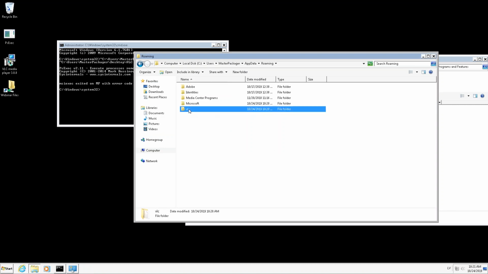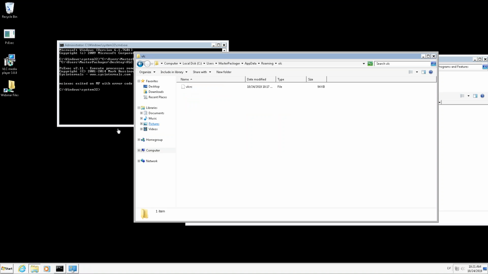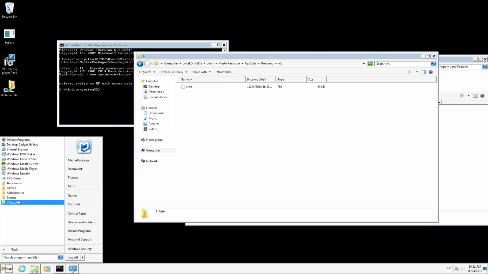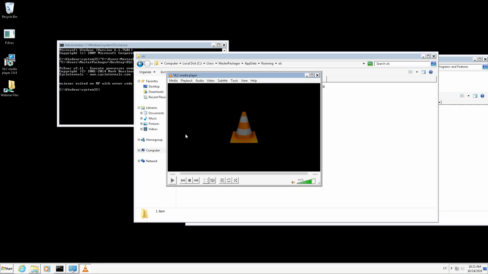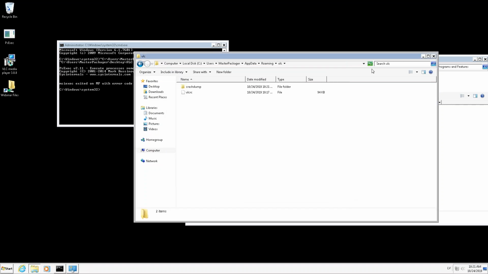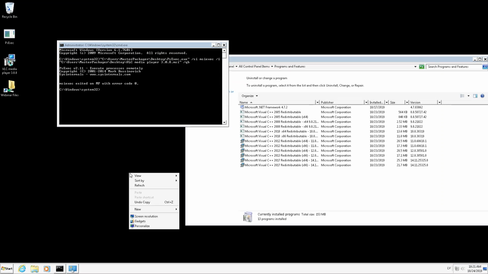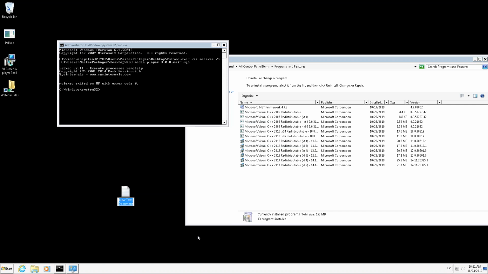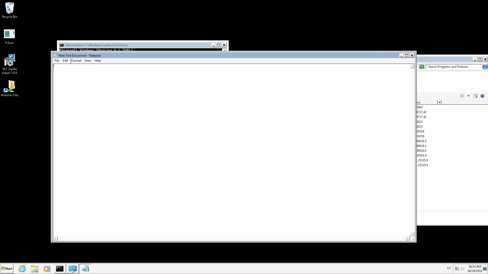So as you can see, the folder has been created in AppData. The file is present here. Shortcuts are present. If we launch the application, we can see that automatic updates have been disabled, and we need to check if file extensions work.